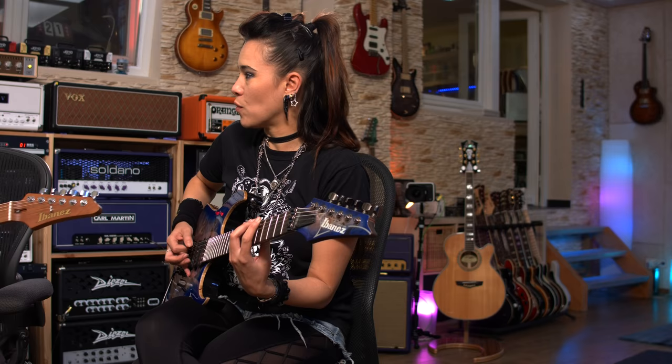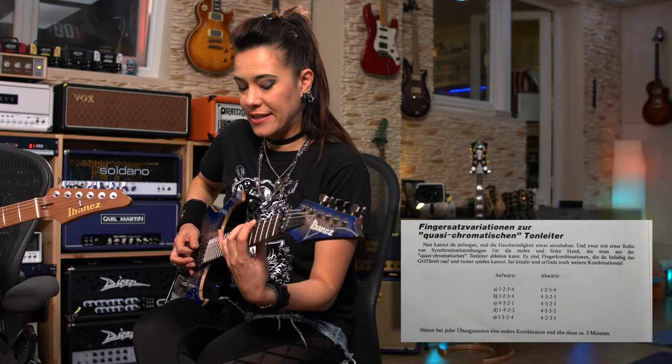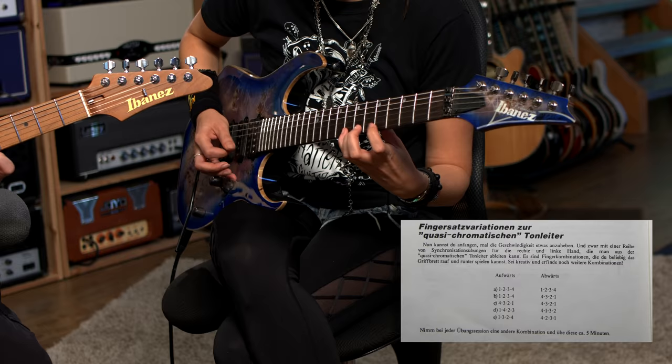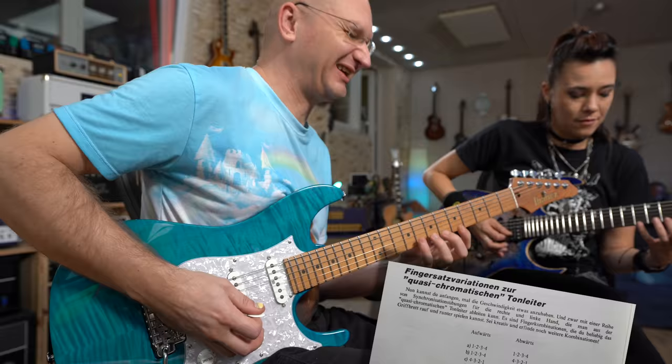Yeah. Because I suck. How about a different version of the spider? If you take it not only four notes on one string, but you play 5-6 on the lower E string, 7-8 on the higher A string, and then reverse like that. We do practice a lot of it. We do, yeah. We are in the same chapter of that book.